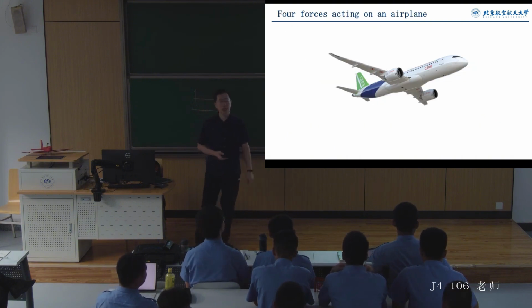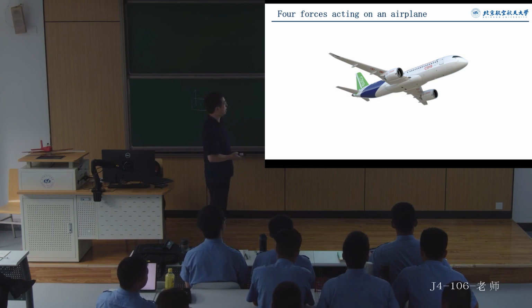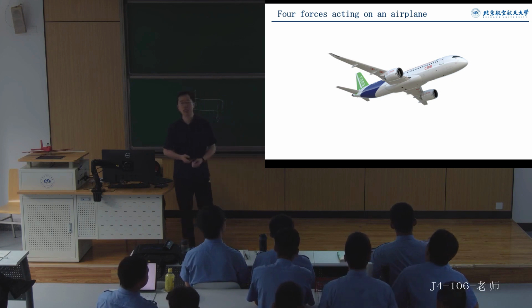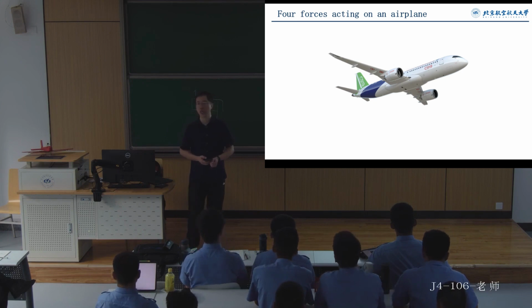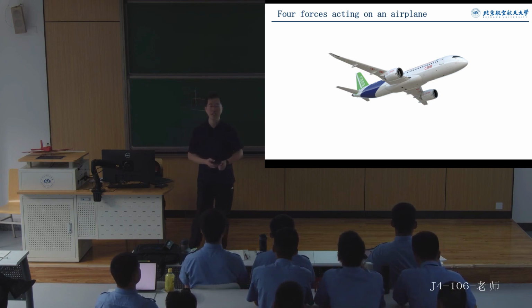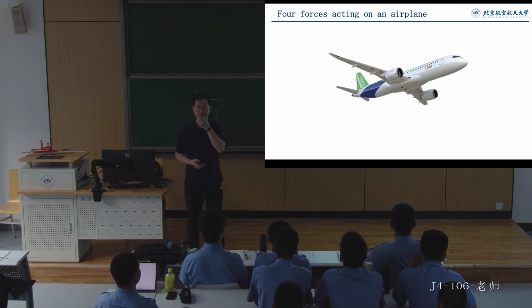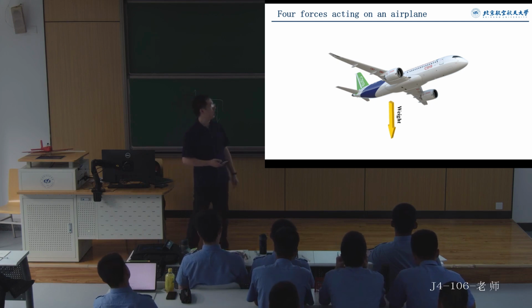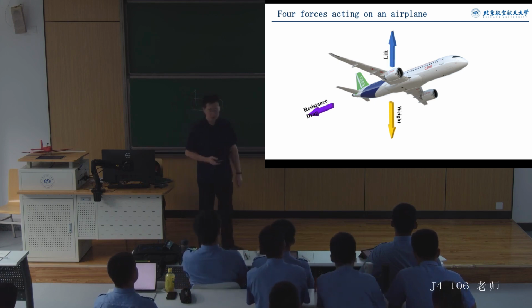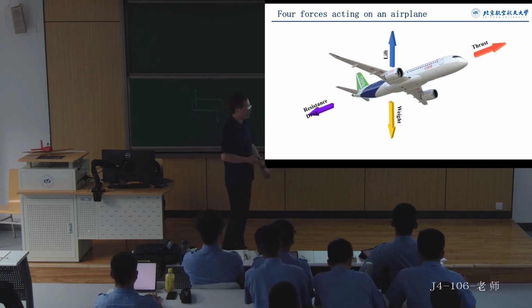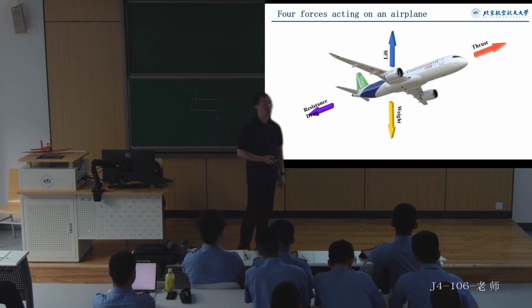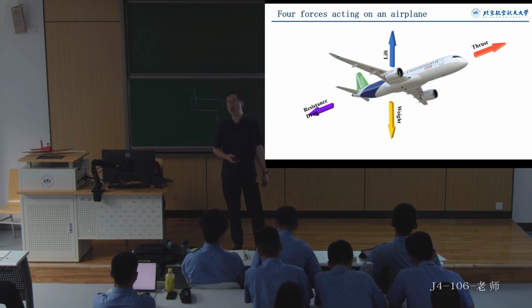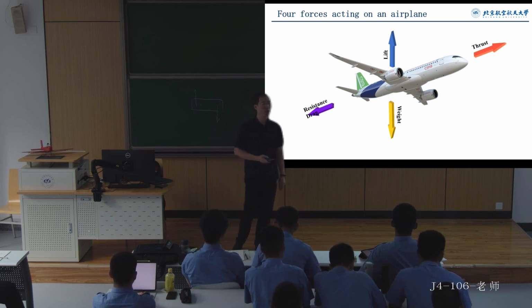Then let's review some situations regarding the airplane. When we study flight performance, we often consider the four forces acting on the airplane. Generally, there are four forces acting on an airplane: gravity, lift, drag, and thrust, right? So, the study of our flight performance mainly focuses on the effects of these four forces. We will conduct some interesting analyses and discover issues that our students might not expect. For example, what might those be?